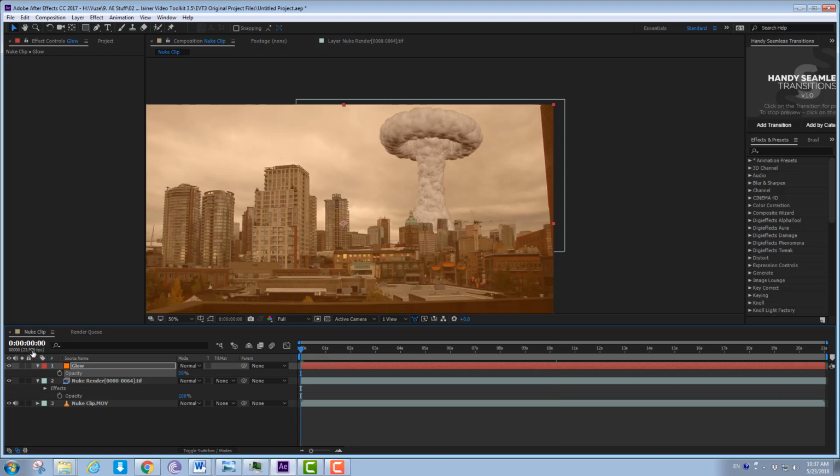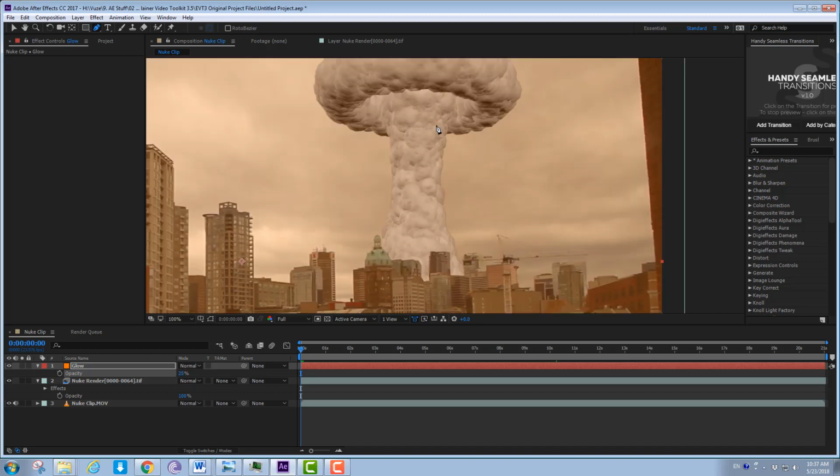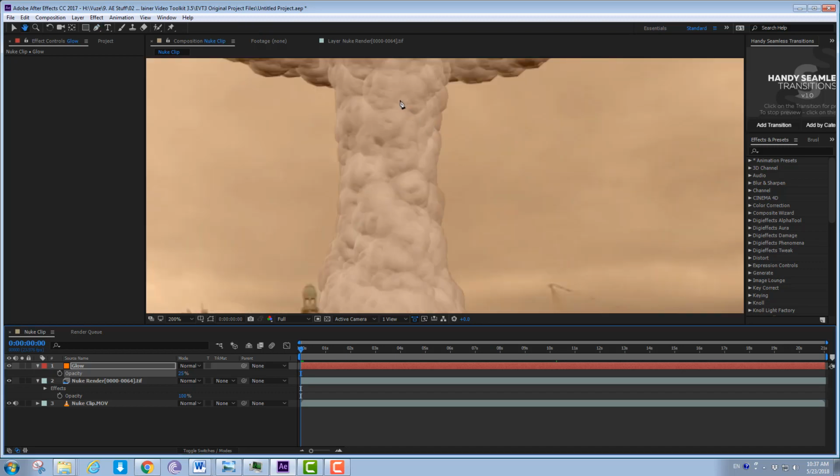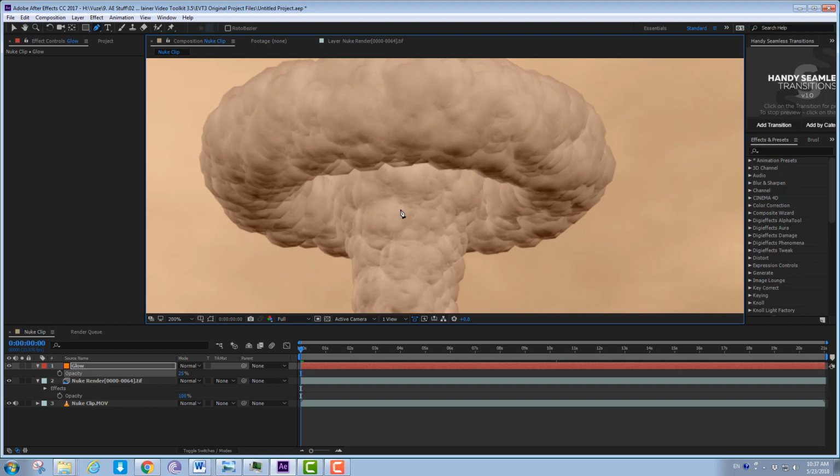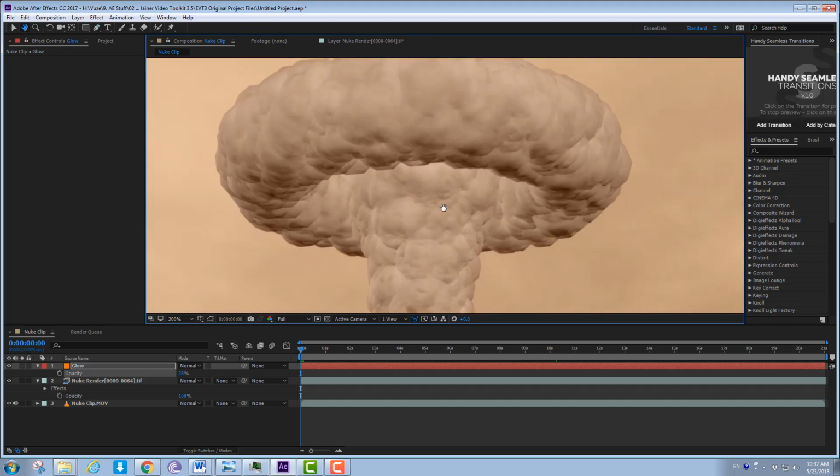You can see on the time indicator. Make sure you have the pen tool. Now what I want you to do is cut an orange glow here. You're going to need to learn how to use this roto tool, or the pen tool, I mean. So let's try this again. I use my middle mouse wheel, scroll in, spacebar, move, middle mouse, scroll, too much. All right, there we go.